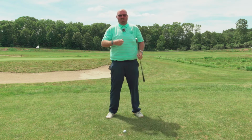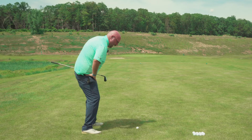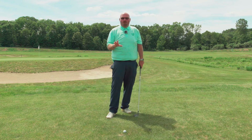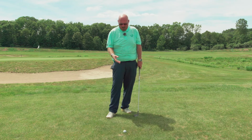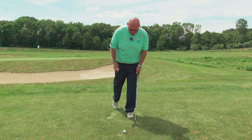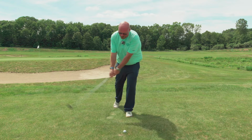So we want to understand what spinal flexion is, and we want to be able to make sure that in order for it to occur in the backswing, the pelvis has to pivot with the upper body as we move the club off the golf ball. So we do have a couple drills, a couple feels that help us do this, okay? The first one is what I like to call the flamingo drill. This is going to be where we set up, and we pull the right foot off of the golf ball, and we're just going to make nice smooth swings.